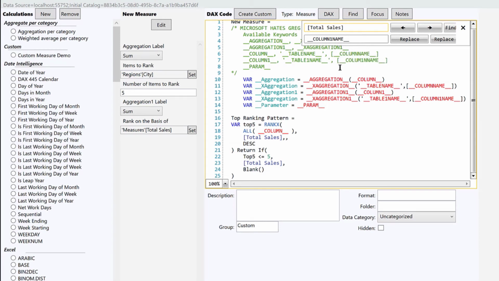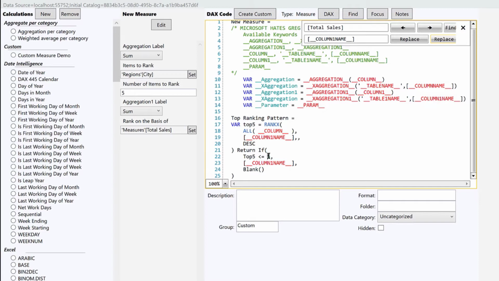So what we want to do is just copy this portion that will return only the measure portion. We'll paste that in and replace all. You'll see in red that it's going to replace the total sales with whatever measure we choose.